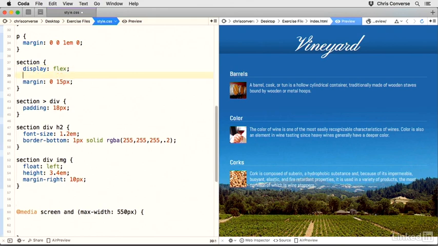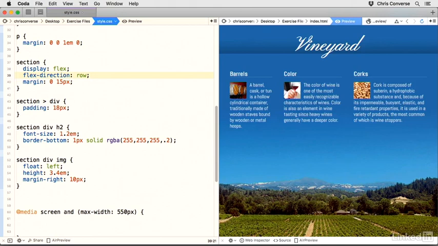Next line, let's set a flex property. So the property we're going to set is going to be flex direction. So flex-direction. And we're going to set this to row. Now this is the value that's set for flex direction by default, but I like to go ahead and set this anyway. And so now with these two items in place, if we hit save and go back to the browser, we'll already begin to see the div elements starting to render in columns.